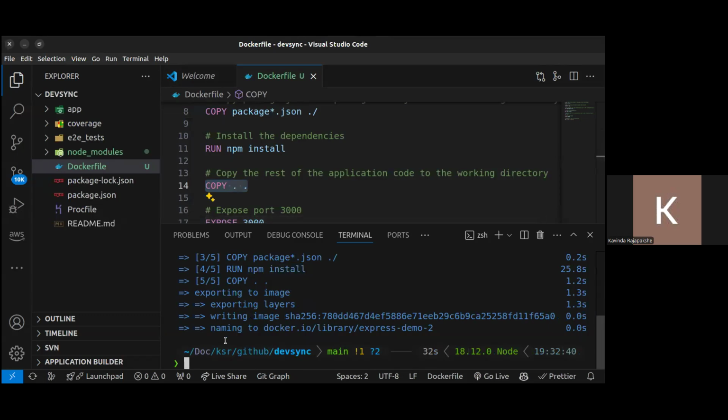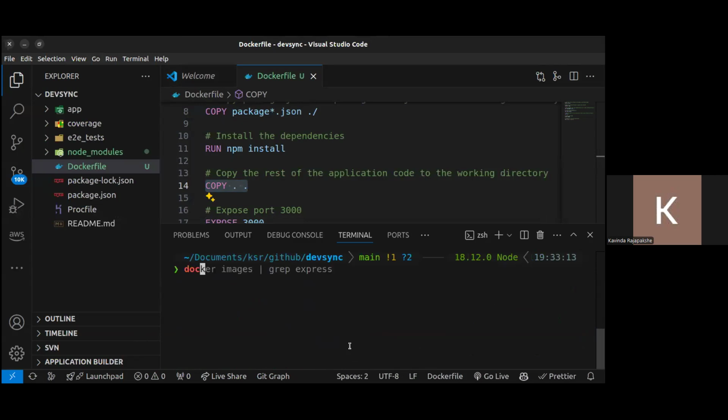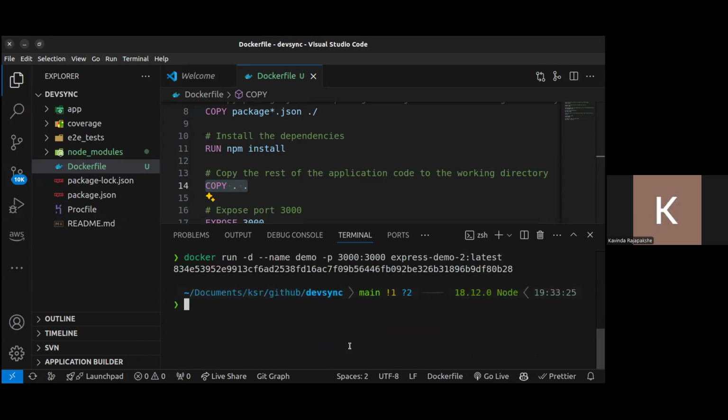So now the image is there, so we can check that. This is on my web. Let's try to run that application. The application started.